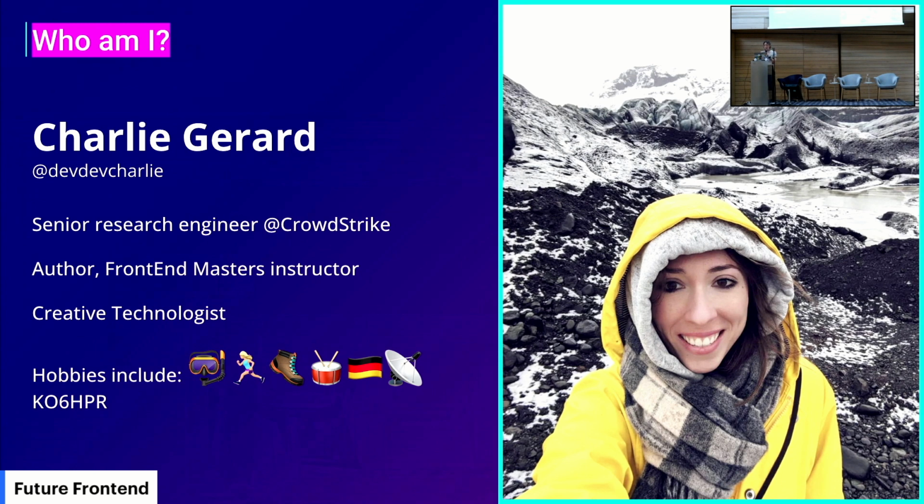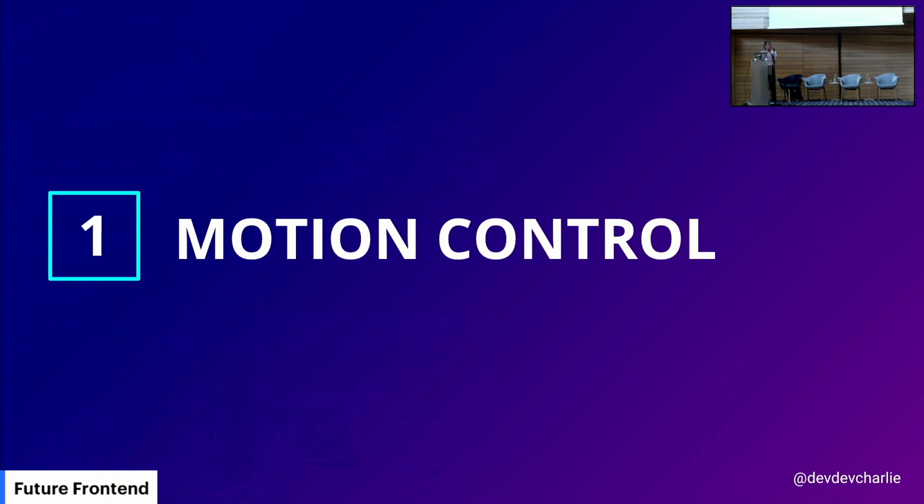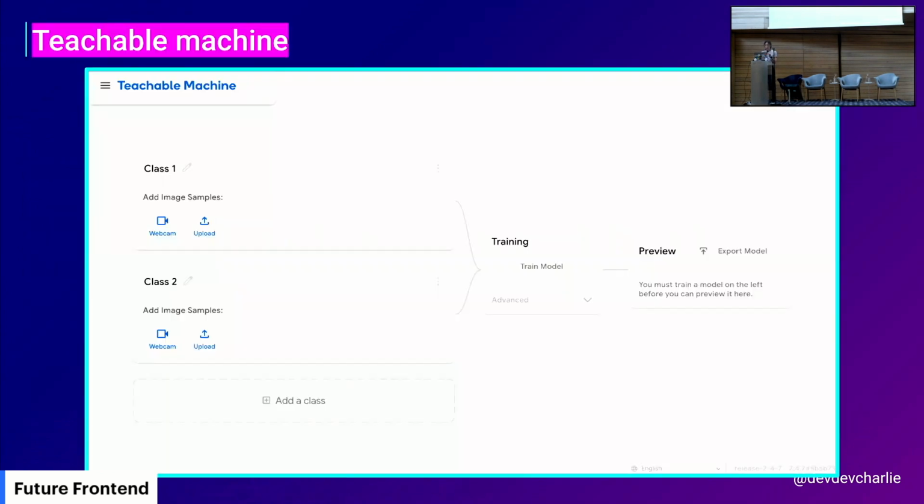Anyway, let's talk about motion control. As I said when I introduced myself, I've been doing this for a while. At the beginning, I was using a platform called Teachable Machine. It was a website built by a team at Google, and the point was to help people train or build a classification model very quickly. You had an interface where you turned on the webcam and fed it images with labels, and you would train a machine learning model right in the browser, export it, and then add it to your apps.